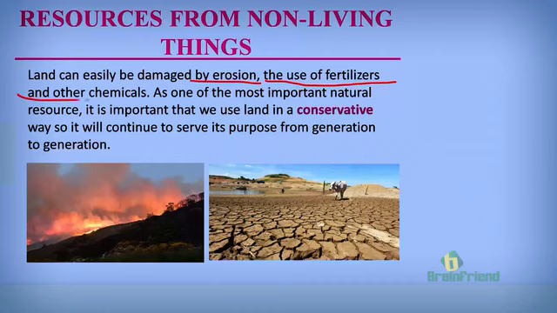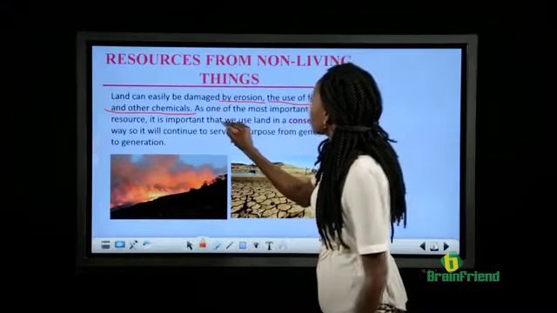Chemicals can also damage land, where we have land pollution by chemical substances. This kind of chemicals would make such lands unable to grow crops or to carry any form of life, so such land may be damaged and we cannot use such lands to grow crops. Some other factors or conditions could also damage land and render some portions of that piece of land useless.